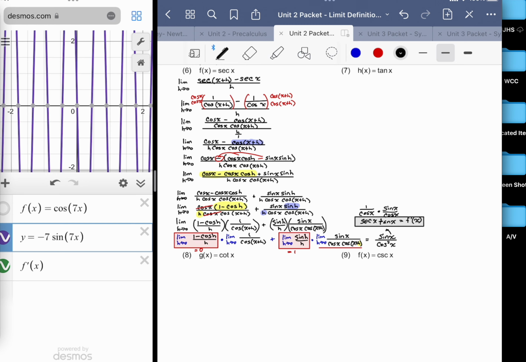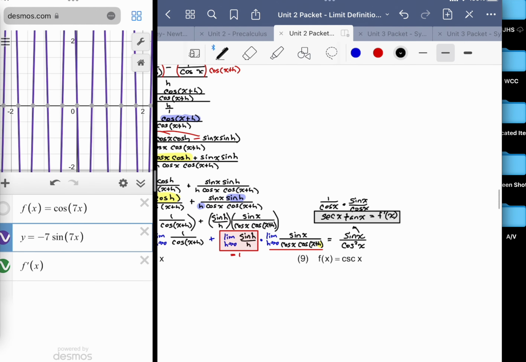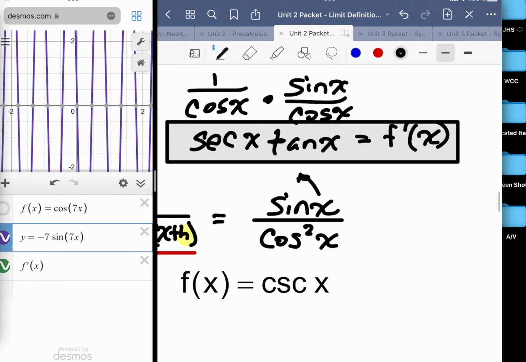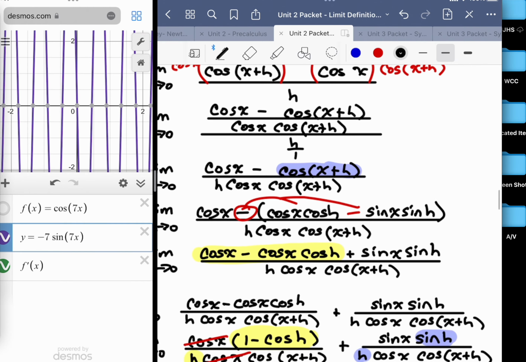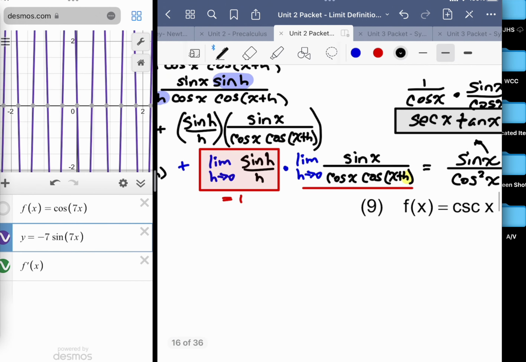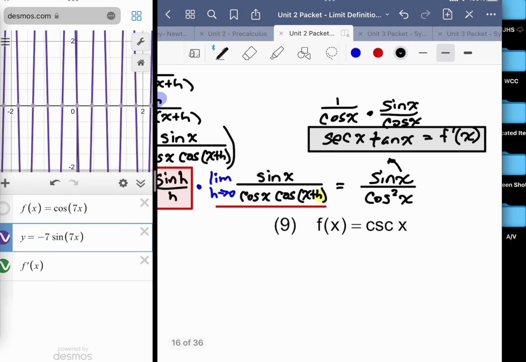So by discovering the basic version of the rule, which is simple in terms of its final answer, but not simple at all in terms of how we got there, making that discovery the one time allows us to rely on that for more complicated situations. All right. So now all we have to do is discover 3 more trig rules, and then we'll be good.